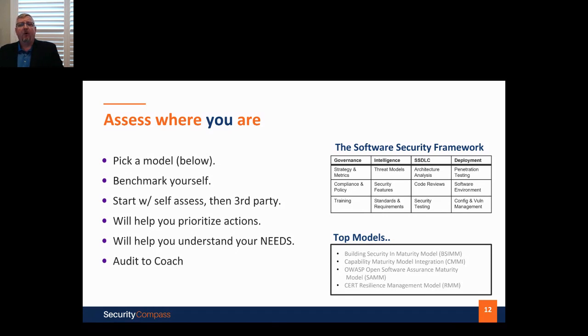And we go through the whole process sort of wing to wing. And if we find gaps or problems, we pivot. We pivot to coaching them. Because our job in my organization is not to be a cop ever. Our job is to deliver secure products and software. And so our job is to help those developers to release secure software.